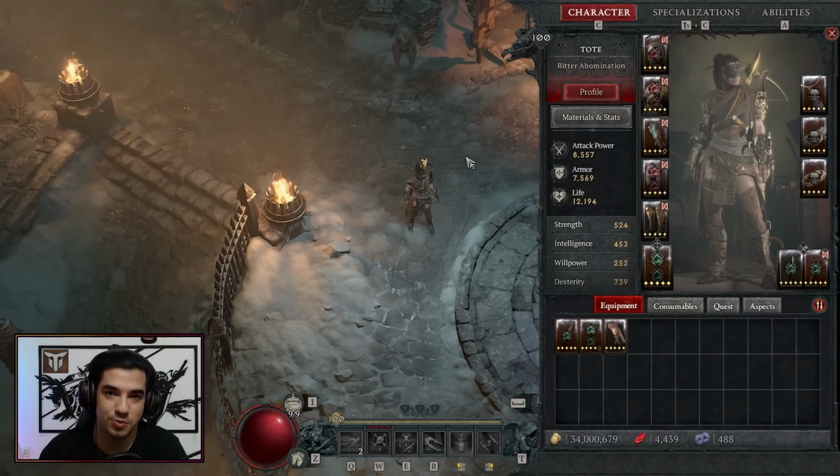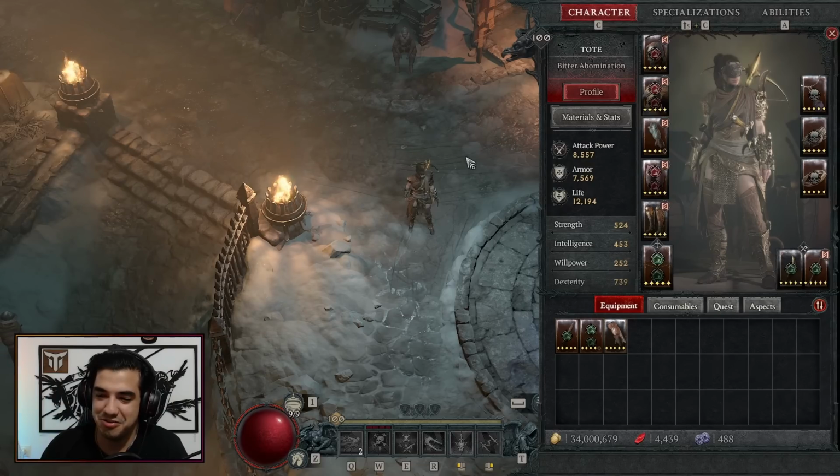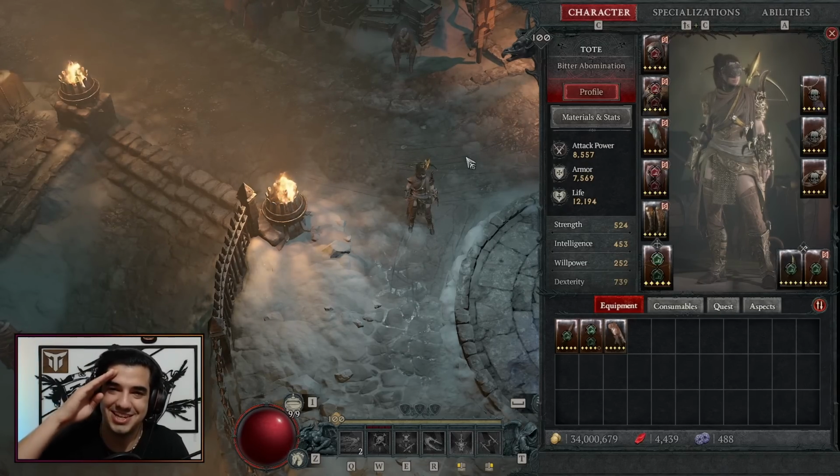Hopefully I will get to kill Lilith by tomorrow, and I'll give you guys an updated version for that build. This is exciting. After all these days, we finally made it to level 100, and it feels like the game just got started. Torres signing out. I'll see you guys in the next one. Take care.